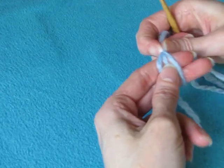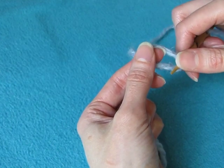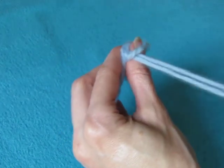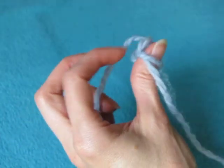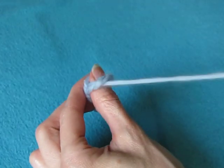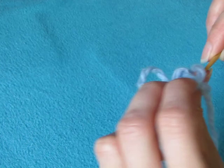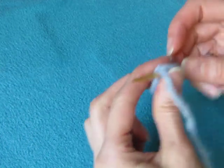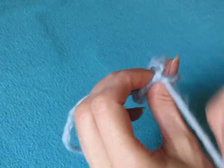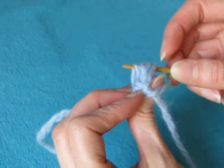I'm going to show you the Sörunda stitch, for which we need one loop on the thumb and four loops behind the thumb. You can do the first stitches the way you prefer. I'm first doing a few stitches here. For Sörunda stitch, we need four loops here behind the thumb.